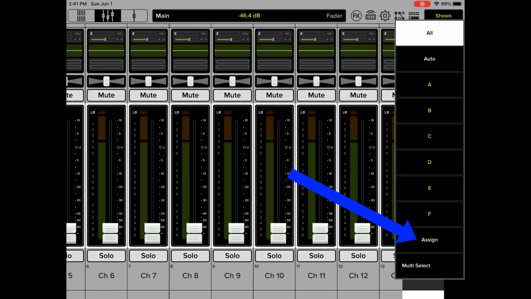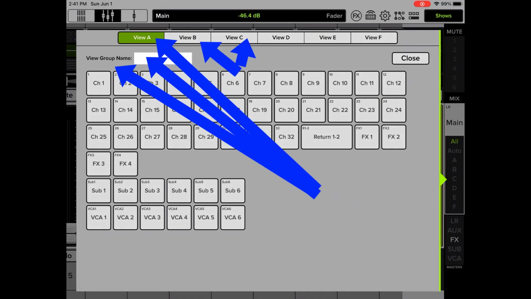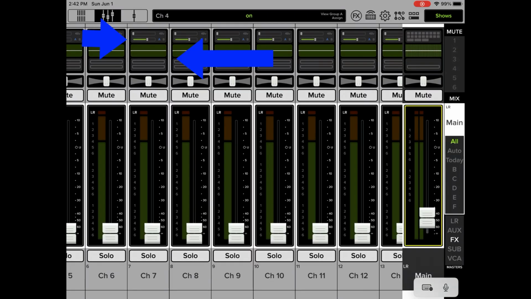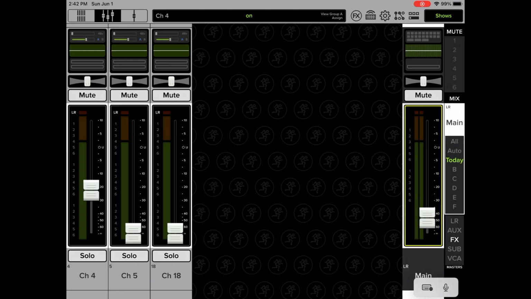Here we've got a view group. This is a selection of desired channels that you want. I use them to select all the channels that are active for that day, and it makes it easy to show them, as opposed to a subgroup, which is a completely different thing. Put the channels on that we're actually using, because the other ones can be a little bit iffy. All has too much.